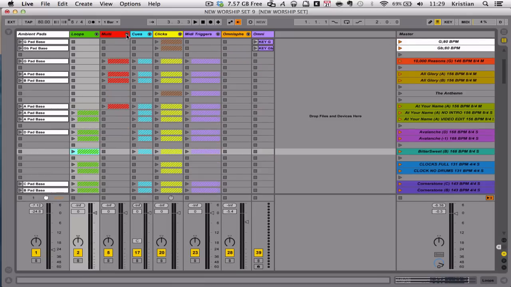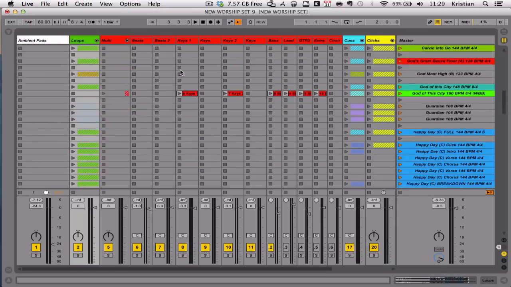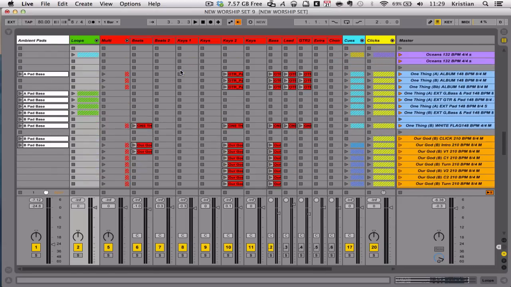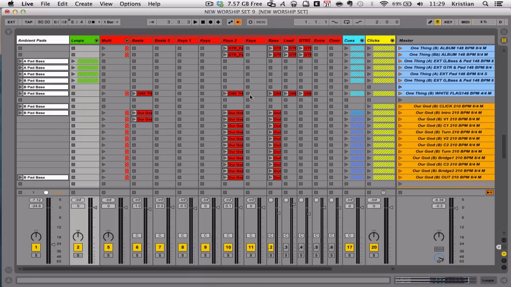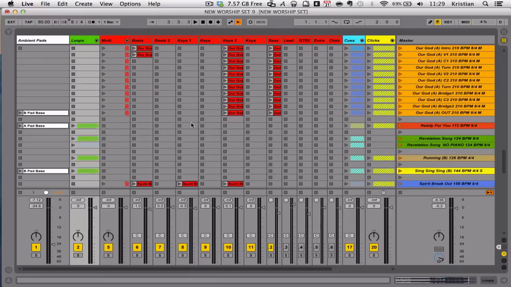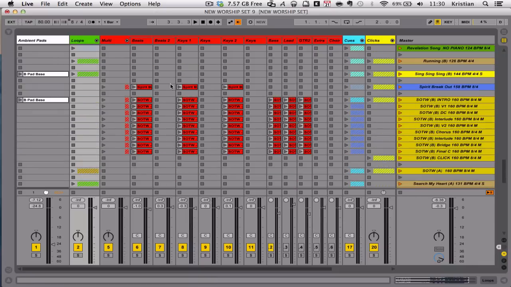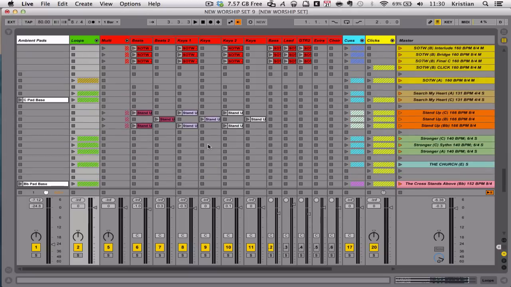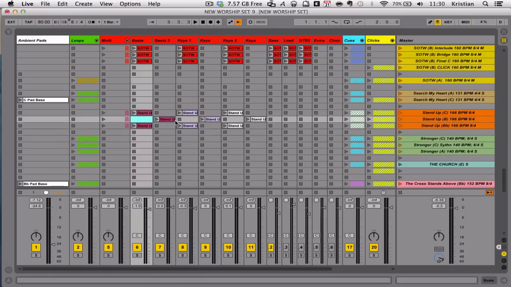The next column over, when you expand, is for multi-tracks. You can see if we come down here, we've got some tracks which we've split into parts, so into keys parts. There's some tracks which have got bass and lead and electric guitars in, pianos, keys, and there's a whole load there that we're doing. Spirit Breakout, we're doing with two keys and beats, Save You the World, etc. Stand Up is split into parts as well. And again, the reason we've got two columns here is so that we can create this bit of flow. If we wanted to move from Save You the World here to Stand Up here, I can take out these stop buttons, so that when Stand Up plays, it doesn't cut off the end of Save You the World. So that's the reason why we've got some multiple keys and columns in there.